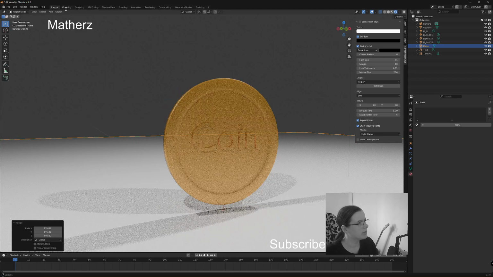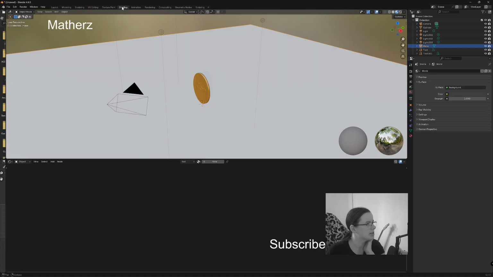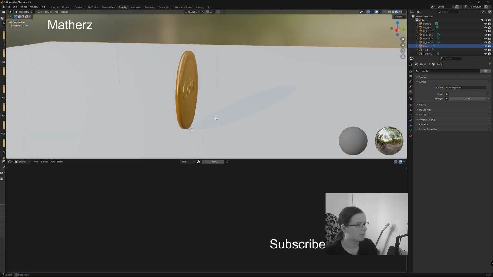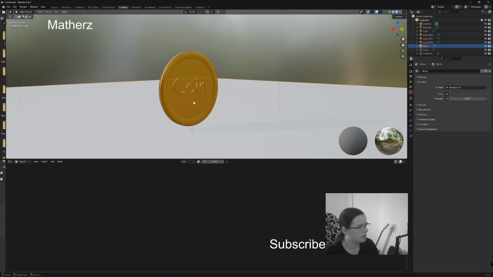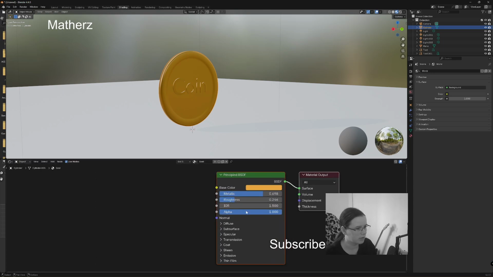So what you can do with this as well, we can have some bump nodes put in here as well. If you want to go ahead and do that, it's just a shading tab. You got your little coin right here. So this will be the gold material that we've just put on. But if we want to add some shading to this, we can. We can do this in one of two ways.